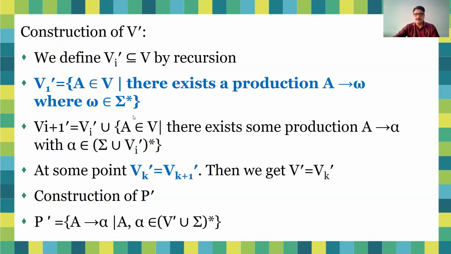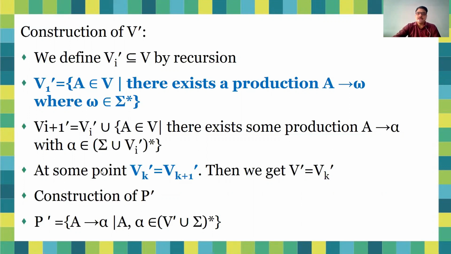So this is step one of the theorem, in which we construct the set of variables, that is, V1 dash equals A, where A belongs to the variables such that there exists a production A to w, where w belongs to terminal star, meaning w is a string of terminals. So simply start with the set of variables that are producing terminals. The second point is that we have to calculate V(i+1) dash, that is, suppose V1 dash, then we will calculate V2 dash, V3 dash, V4 dash, until we find Vk dash equals V(k+1) dash.